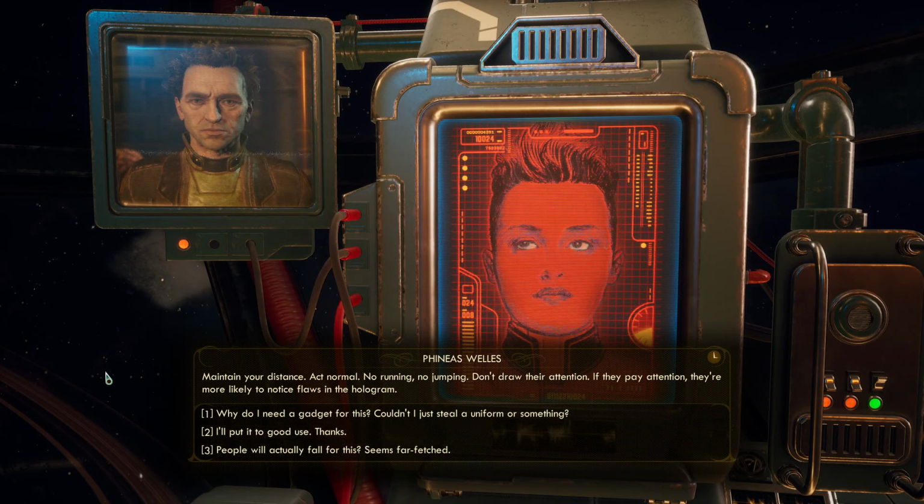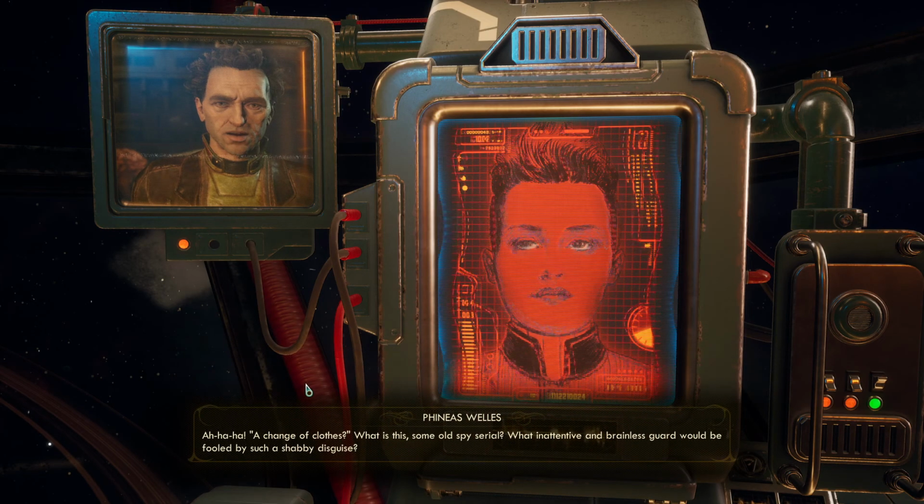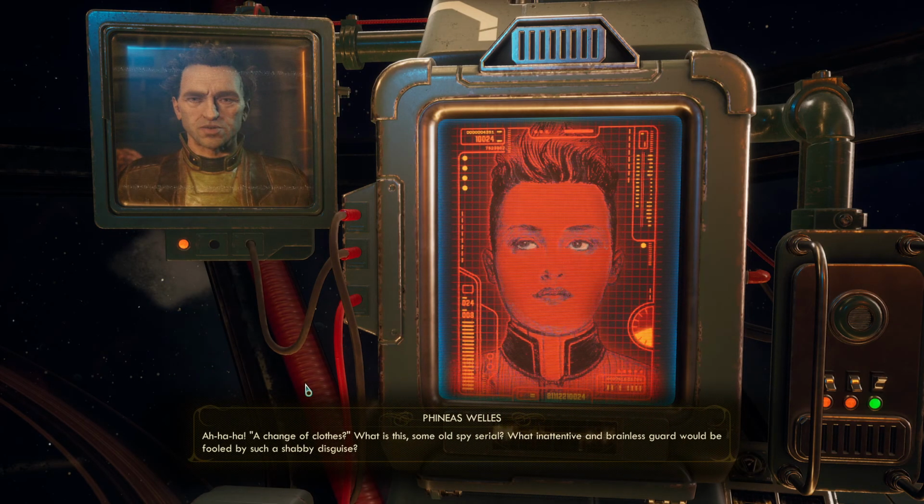Okay, sounds fair enough. Why do I need a gadget for this? Couldn't I just steal a uniform or something? Yeah, why couldn't I just steal a uniform? A change of clothes. What is this? Some old spy serial? What inattentive and brainless guard would be fooled by such a shabby disguise?